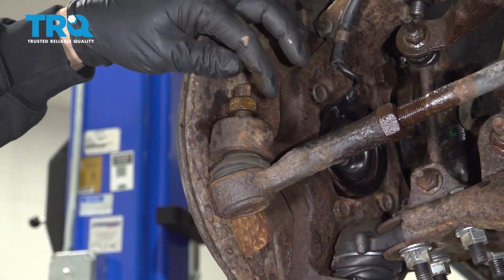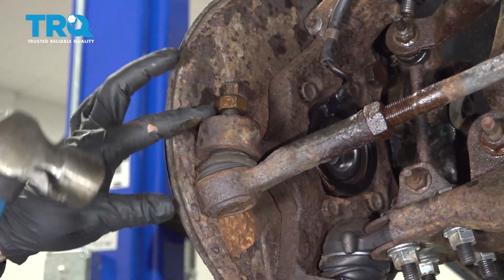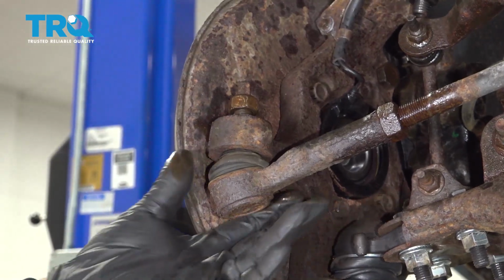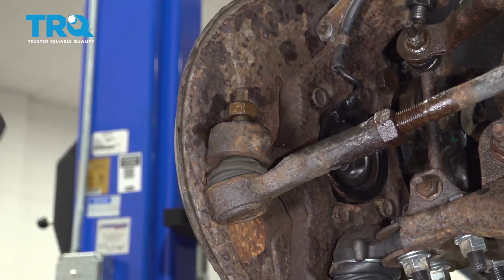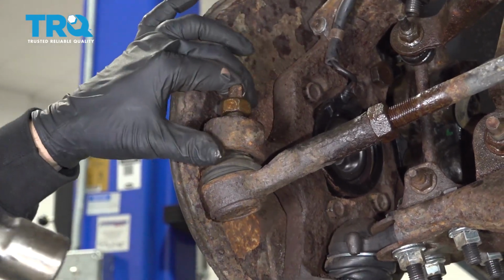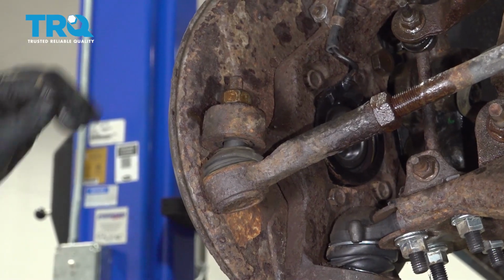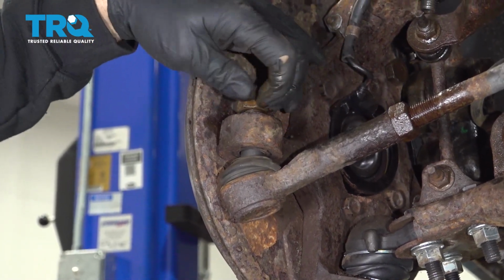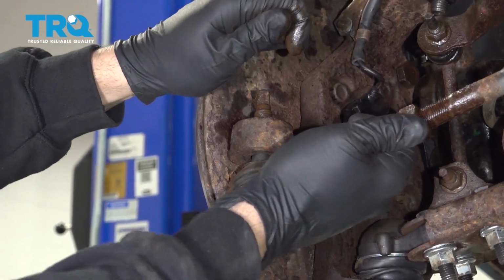So we're just going to go ahead and thread the nut on just a little bit to capture this unit here. We're going to go ahead and strike the end of the knuckle. That should pop the tie rod end out. With that now loose, we'll go ahead and remove the nut the rest of the way and pull the tie rod out.